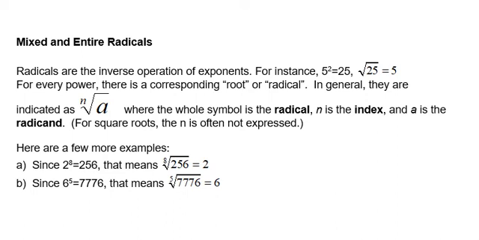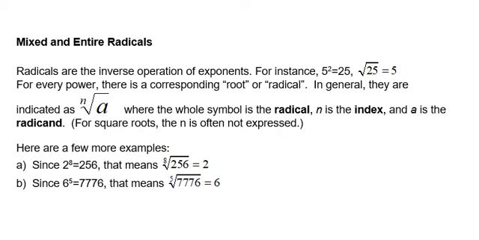This lesson is looking at radicals and how to convert between mixed and entire radicals. So radicals are the inverse operation of exponents. We know that 5 squared is 25, and the square root of 25 is equal to 5. So for every power, there's a corresponding root or radical.